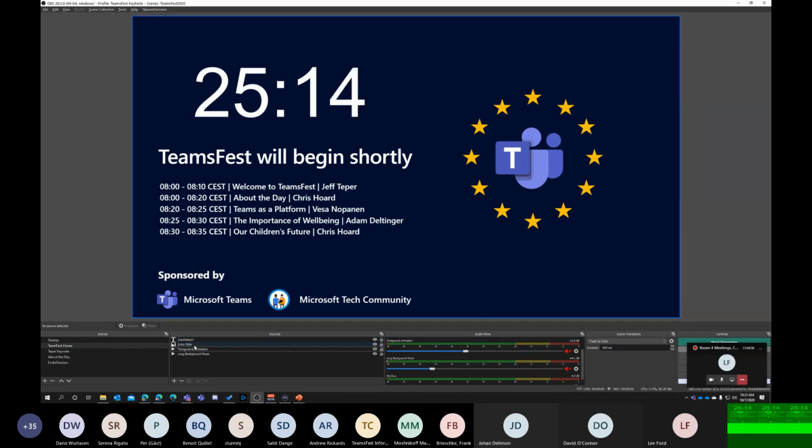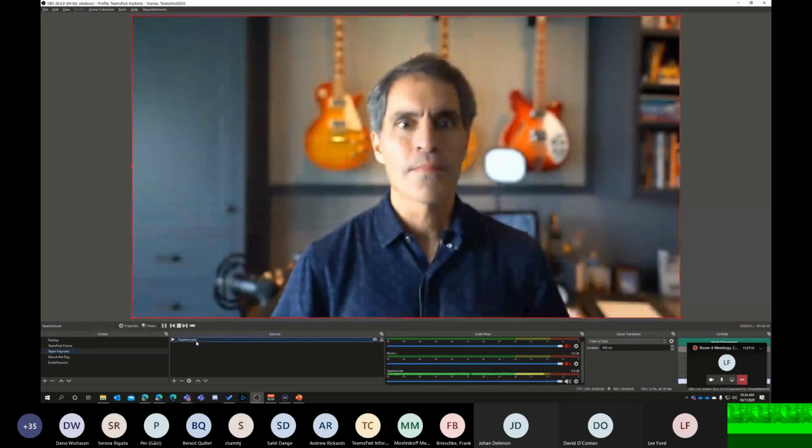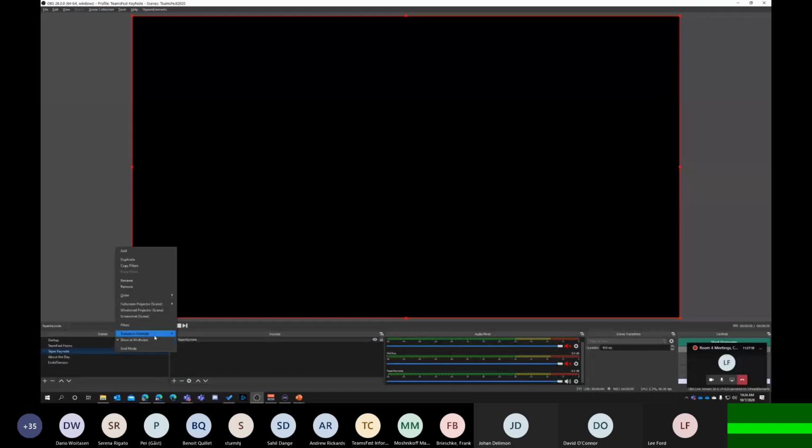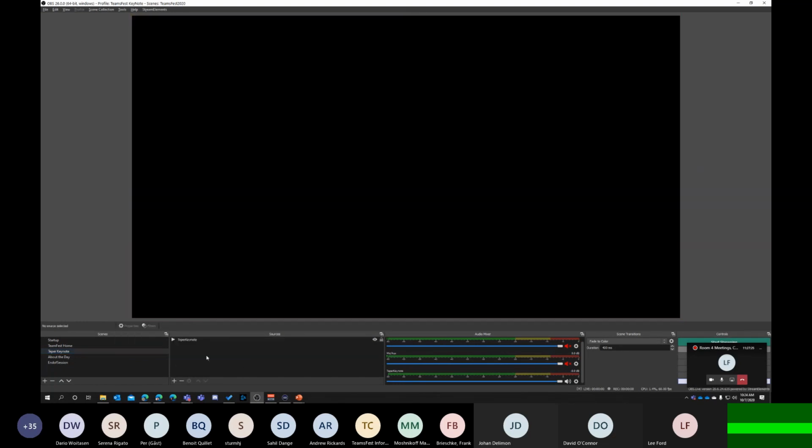And then I have an image media source, or it's just an image source actually, that has the slide that we wanted, and then the countdown timer on top. So then following this, when the countdown hits 0, I have a transition on Teeper's slide. If I right click on this, I can override it. I have fade, so I had 1000 milliseconds. So it slowly fades into Jeff Teeper's video for the keynote. It's just a media source straight to his video, and that's literally all it is.